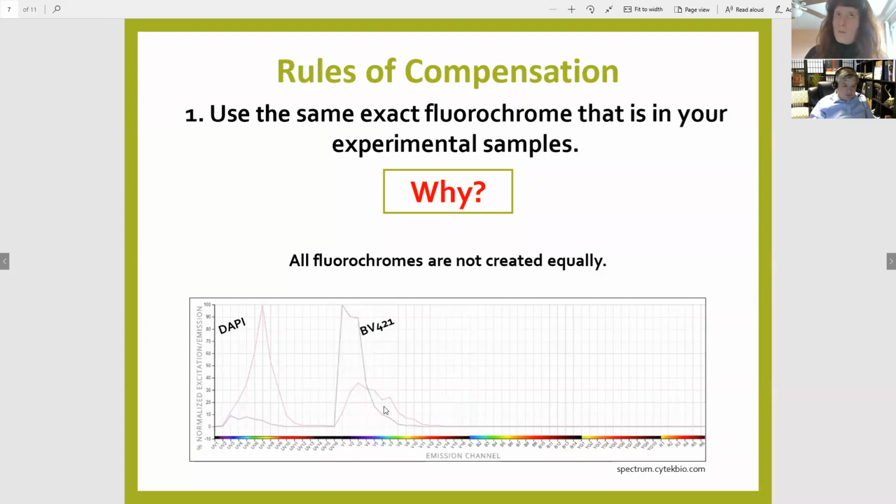While you'll be able to detect both of those off of the same channels on a conventional cytometer, and while you'll see them somewhat similar on spectral if you're looking at specific channels, the spectrum is completely different and it gives us a different spectral fingerprint, okay? So we can't use them to replace each other.